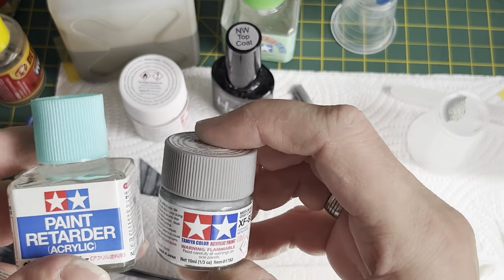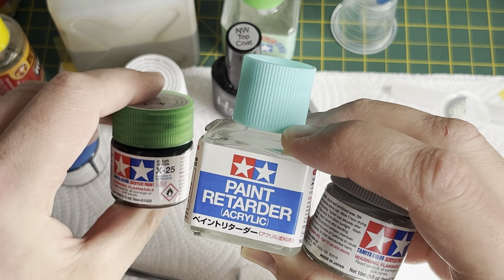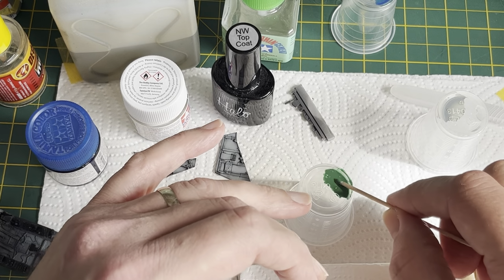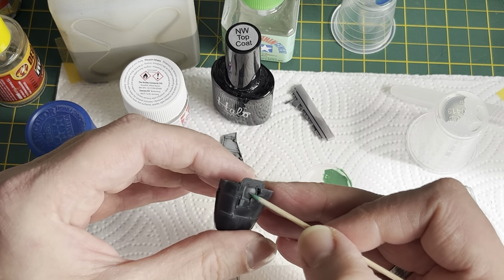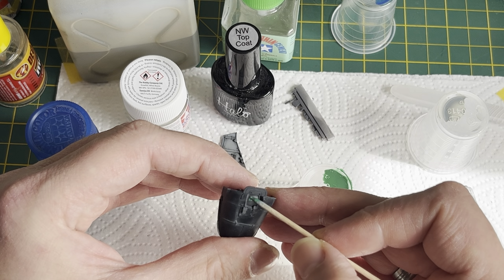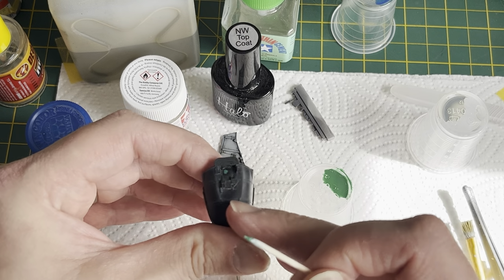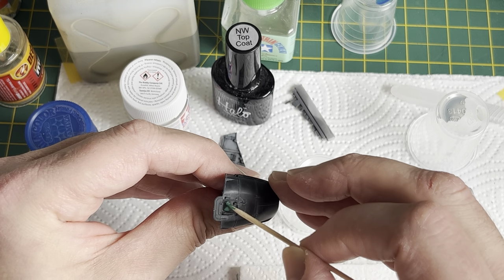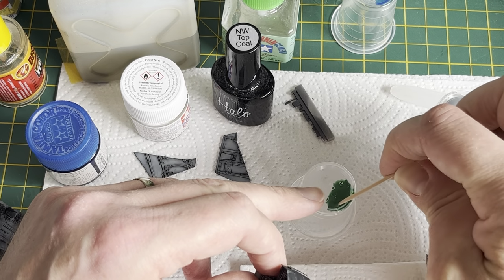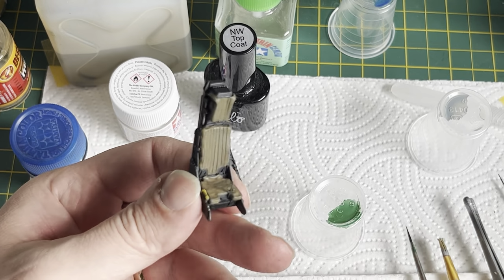Okie dokie. Right, what I'm going to show you now is what I basically use for the HUD, or the projection lens, whatever it is for the HUD, if that's the right thing. Basically, I've mixed a medium sea grey with some clear green and some retarder. And I'm just doing blobs and working it around. Now, it is going to take time to dry, hence the reason why I've used the retarder. And also, it's a lot easier to move around the actual space without getting it all over the place.